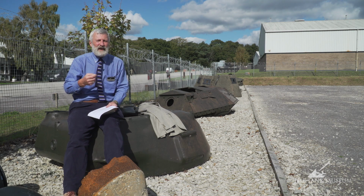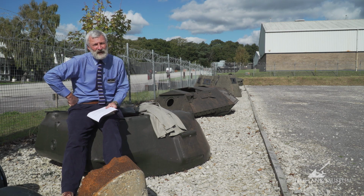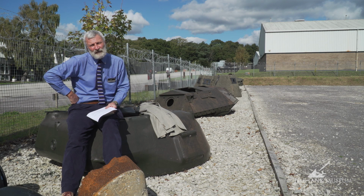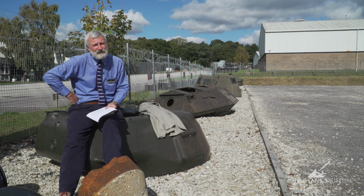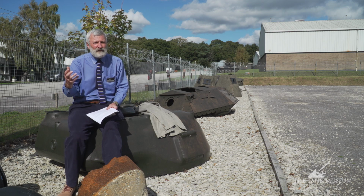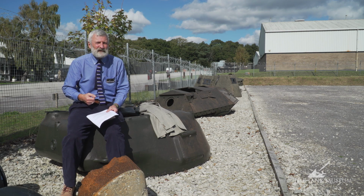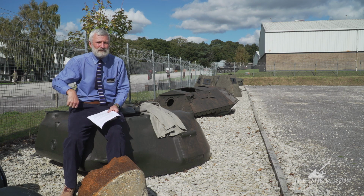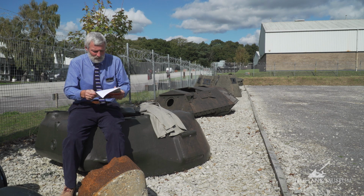How active that is, like so many of these things, it's opportunist at the right time. Would we like a Japanese one? They're retiring some of their earlier generation main battle tanks. Yes, we'd love one of those. How we go about getting that is very problematic, as you can imagine. Lots of different countries have very different rules about where they want to see their kit, how it might be exported, under what pretense, etc. Because sometimes it's just not allowed to leave the country. But it's on our list.